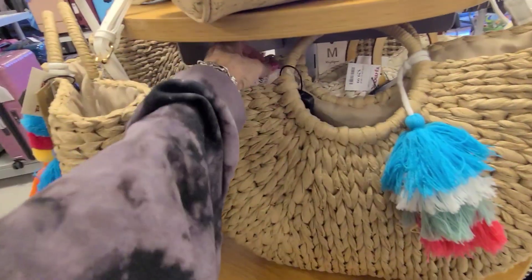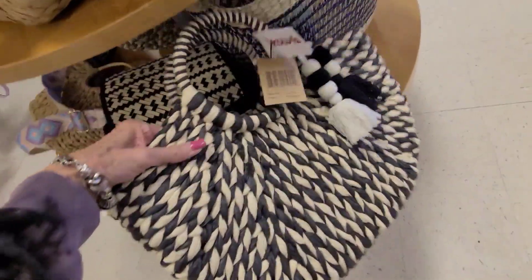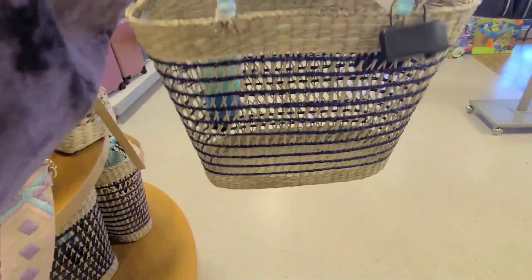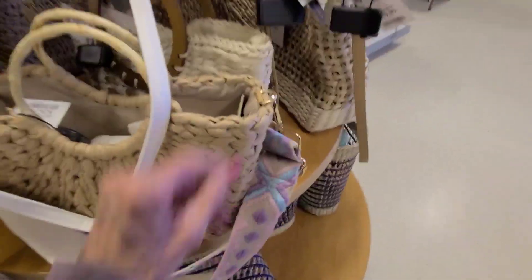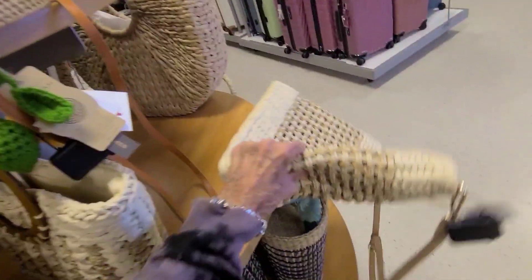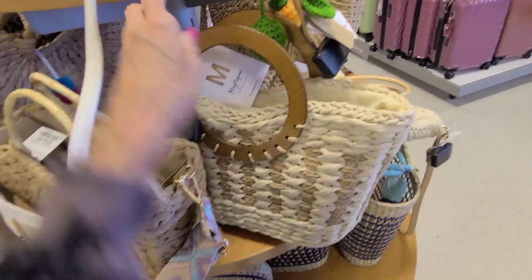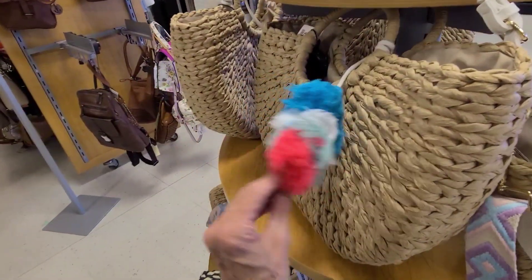Now that I'm just about ready to end, it's gotten quiet. $24.99. Another Savannah, $24.99. And one more different one here is this blue, $19.99 — very, very light. That must be the Vietnam bag with those tassels on there. And I see something else here. This is $29.99 as a Mystique. All right, I think I'll end with that. Thank you so much for watching and have a good day.